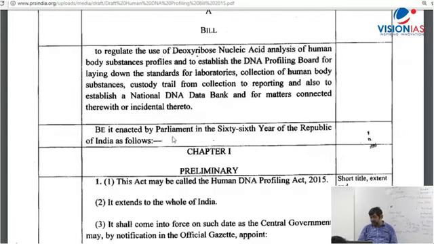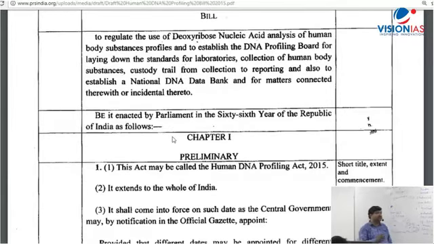This is a human DNA profiling test. Now, why is it necessary for the law? Sometimes there might be a possibility of misuse. Because of the privacy of the data, let's say your sample, your DNA information, gets out and somebody gets to know the entire thing. Confidentiality and legal matters, particularly criminal cases, all become very important.